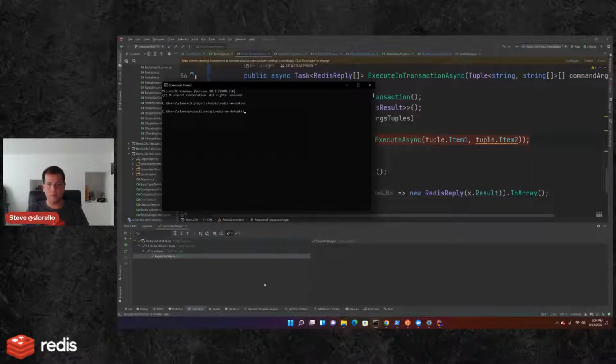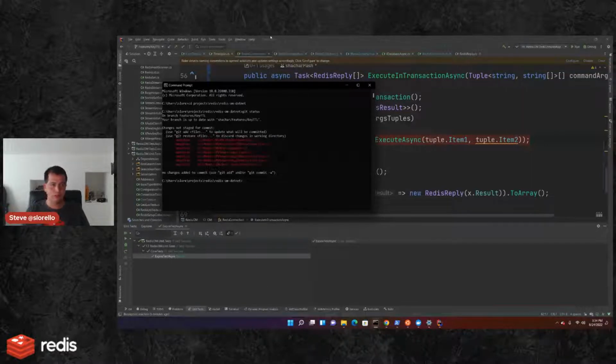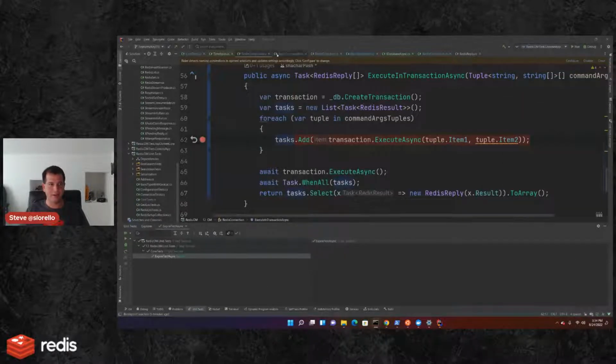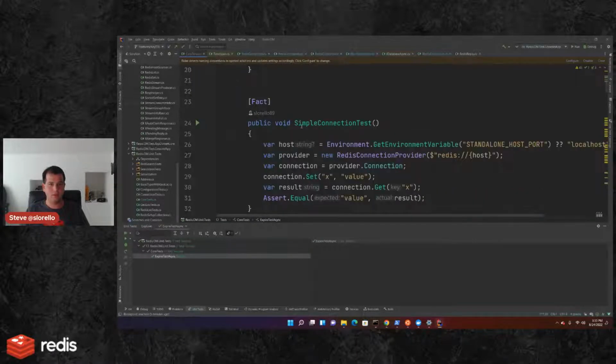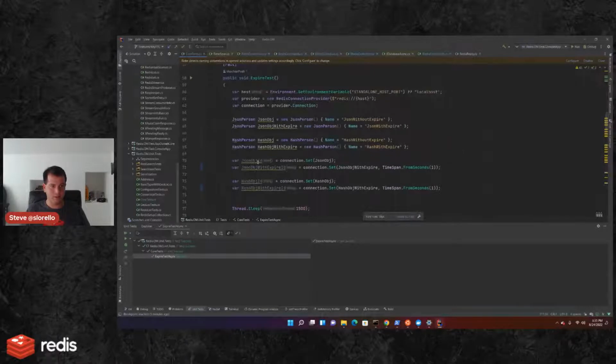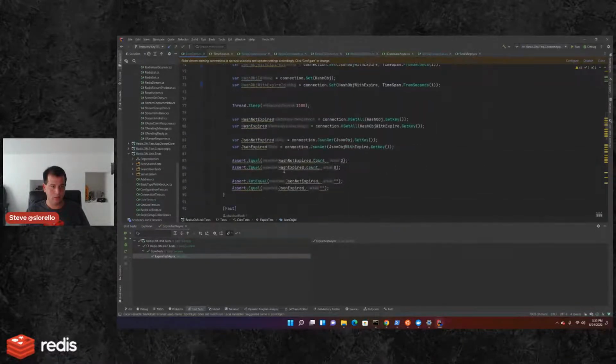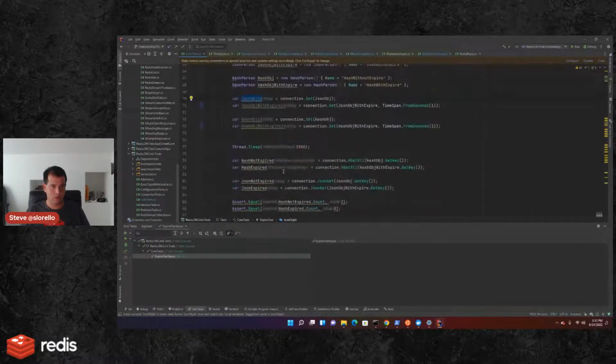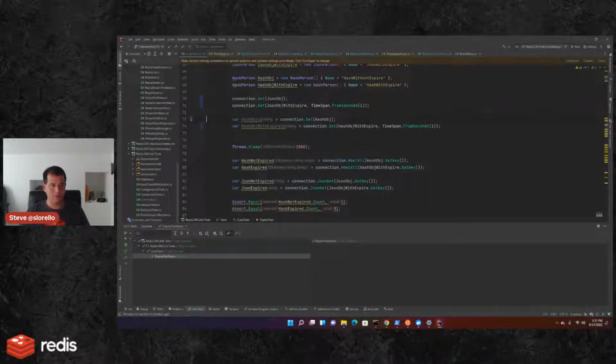I think actually, one thing I'm going to do is just clean up all these warnings in here. Any of these allocations, which this is about.